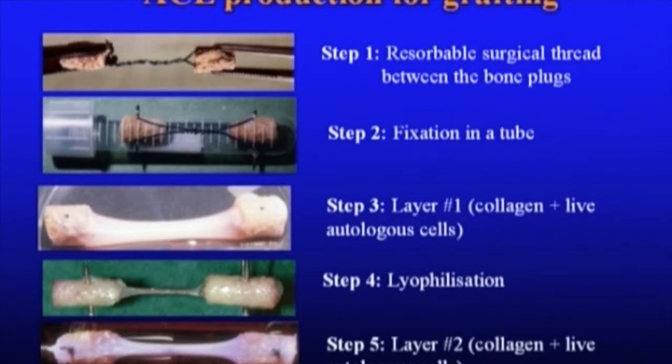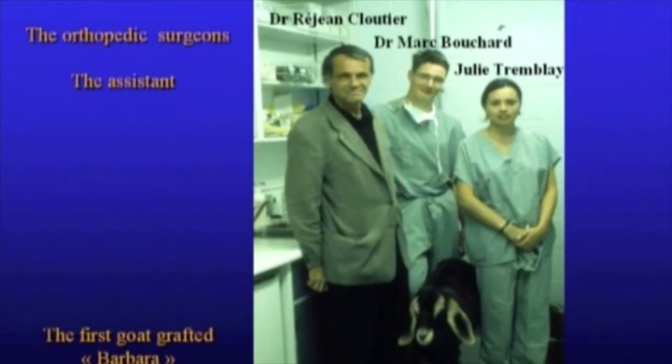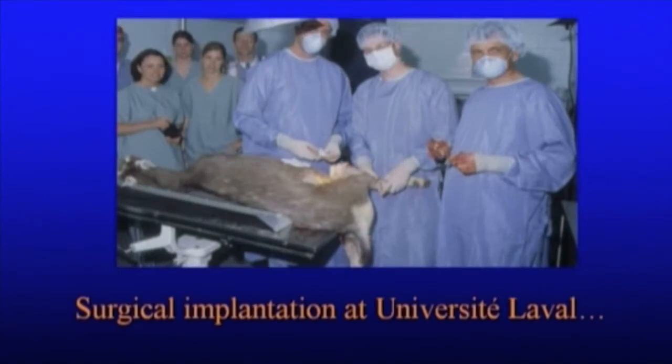When we graft, we add, as I said, a surgical thread between the bones that we fix together, and then we make one layer of collagen that is lyophilized and rehydrated, and a second layer is then added with living cells in it. That's what it looks like. That's what we grafted. These are my colleagues, my orthopedic surgeon who grafted at the university.